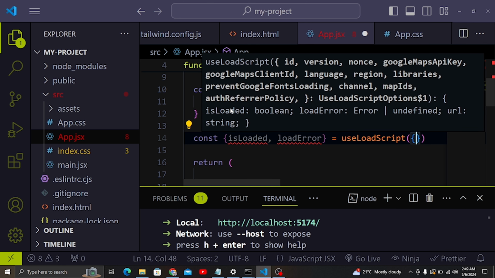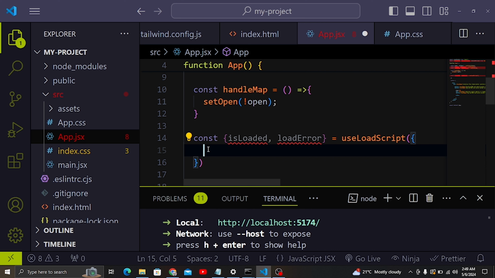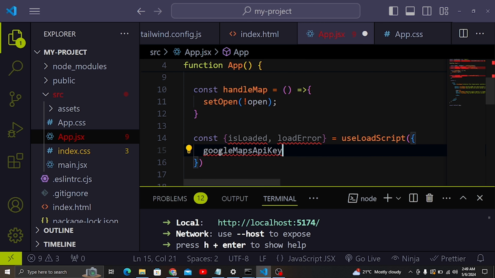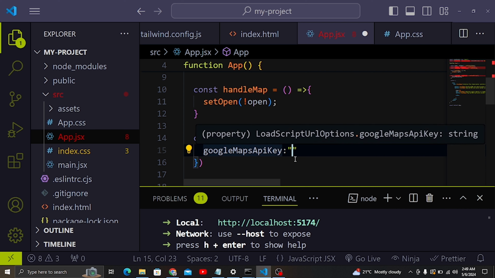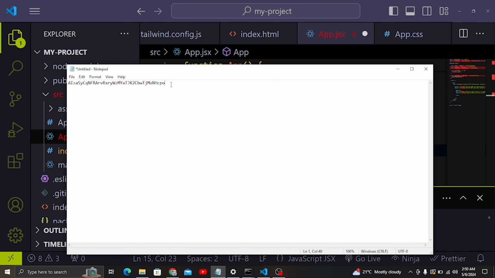And then the first thing that we need inside here is the Google Map API key. So you need to have a Google API key, so you can see it here. And this is in terms of a string, and it is in terms of an object here. I had already created my Google Map API key.